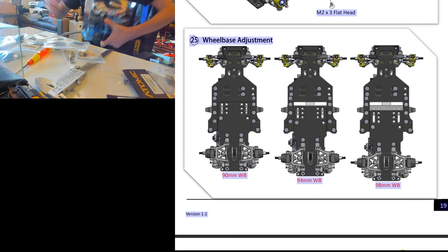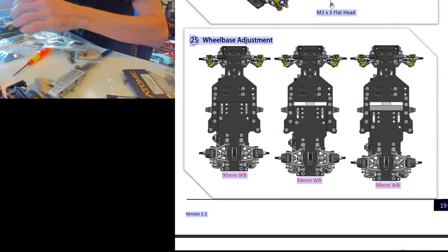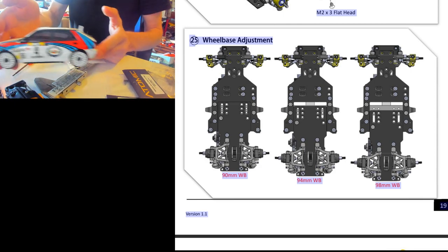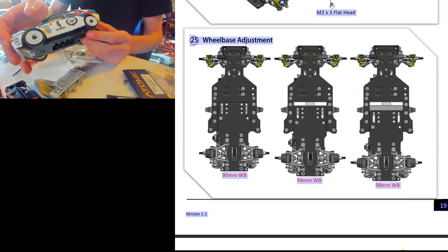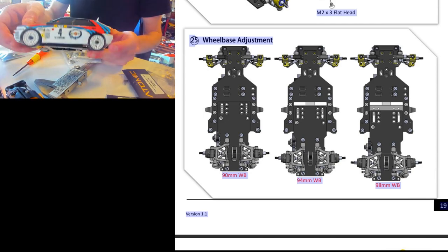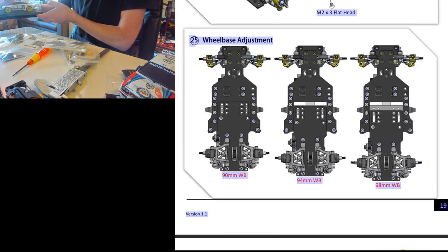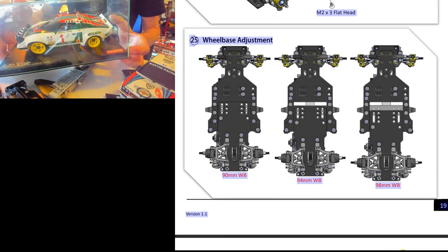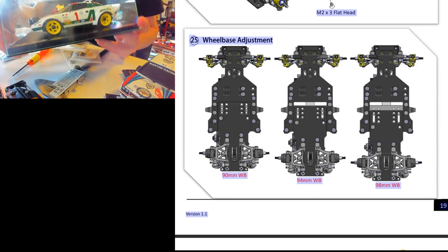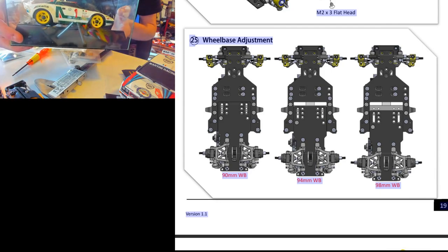Oops. That was probably a very, very bad move on my part. I do want to build this as a rally car, so we do have some choices here. Okay, no damage. So we've got a Lancia, one of the later ones. I think this is for our last model. I kind of like it. It's small. From memory, this is a 90mm, so it'd be nice to have a 90mm wheelbase drift car. I'm not sure if that was a two-wheel drive or a four-wheel drive, but I know this one, the Lancia Stratos, which is a personal favorite of mine, is actually a rear-wheel drive car. So this could be a lot of fun. It comes with wheels and everything. This car to me is just iconic.